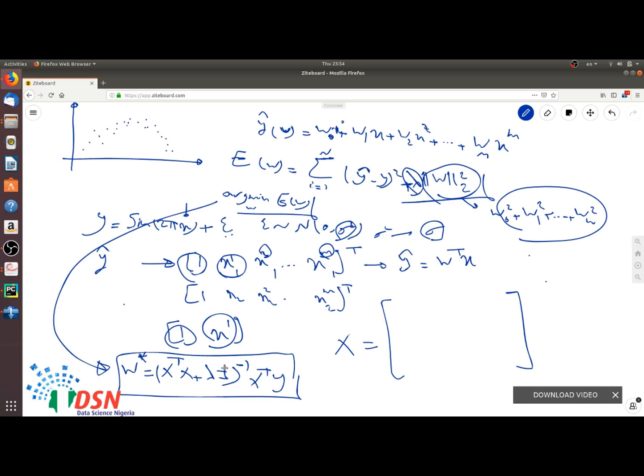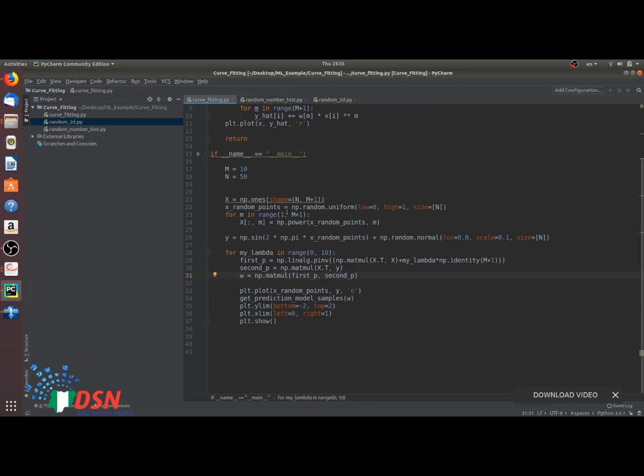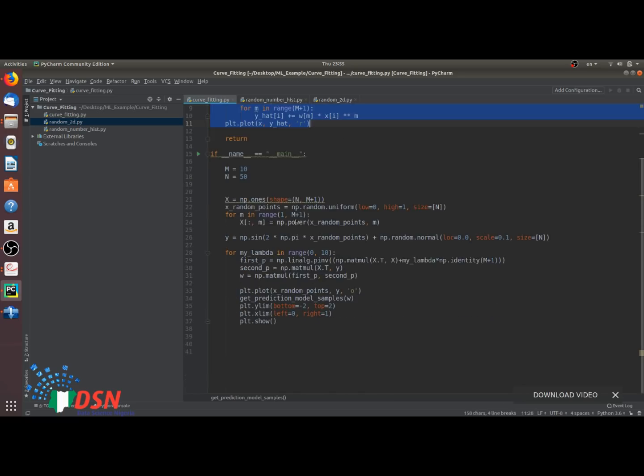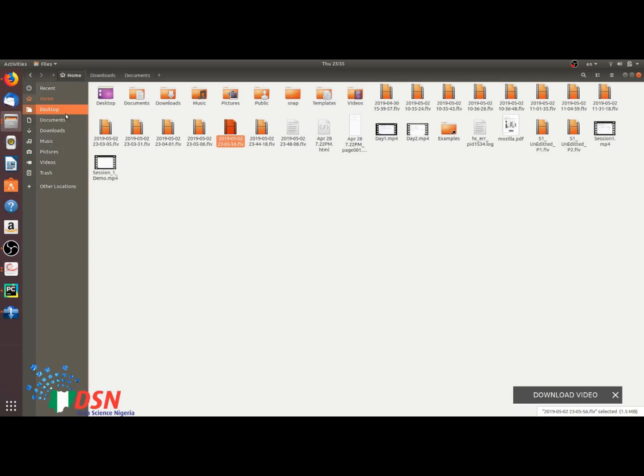So for each X and the lambdas and y, we could derive the best solution with this cost function. So if we do that and derive the w's and plug them into this equation, we derive some coefficients for our model. So we could plot the model prediction. In here for different x, we calculate the output of the model. Okay, so and plot that. Okay, let's run this code.